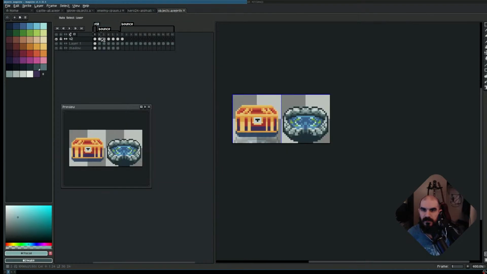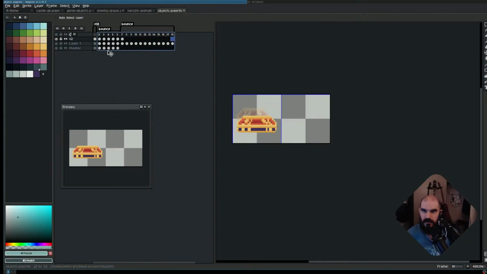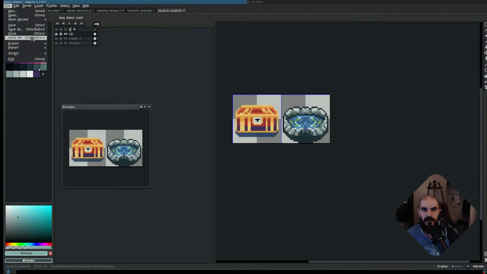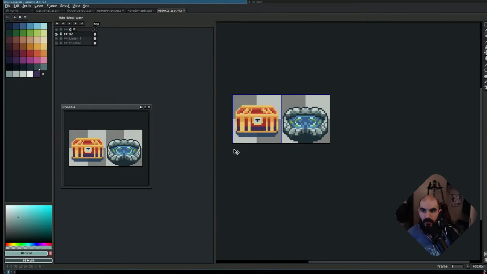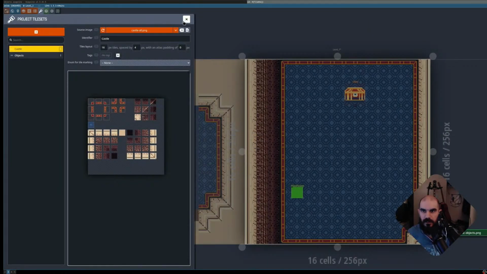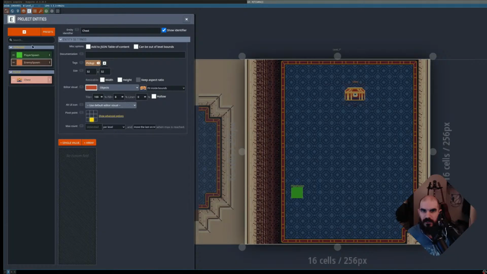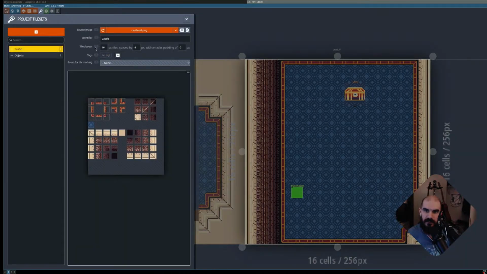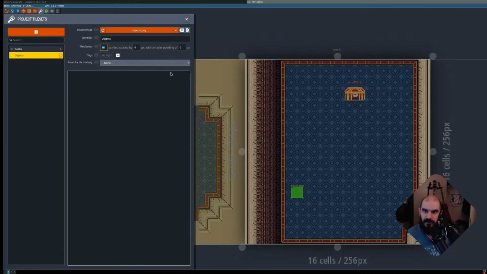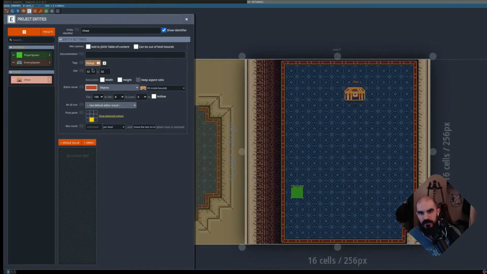Oh, right, because this is objects. Objects can get rid of the animations. And we can just export as objects.png and replace it. And yes. Now when I go to my entities and I have my enemy spawn, we can go here to objects and grab this. And now I could probably go to my tile set and say, look, my objects aren't 16 by 16, they're 32 by 32, but I think we'll leave it at 16 by 16 because maybe not everything will be 32 by 32.